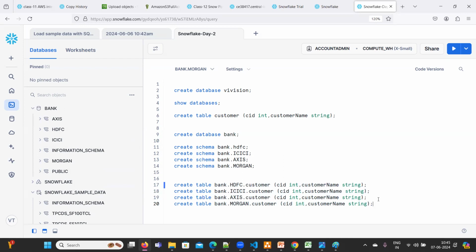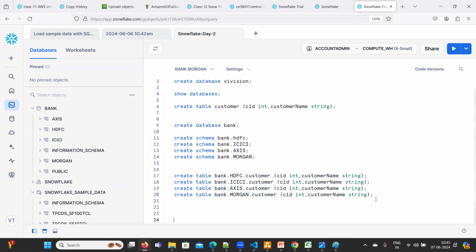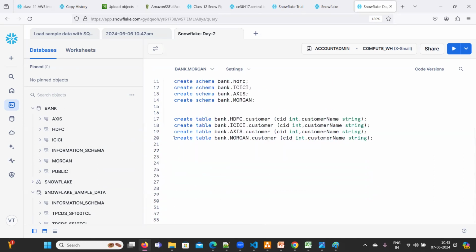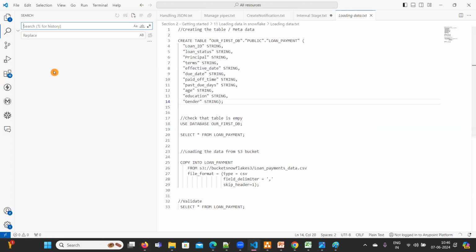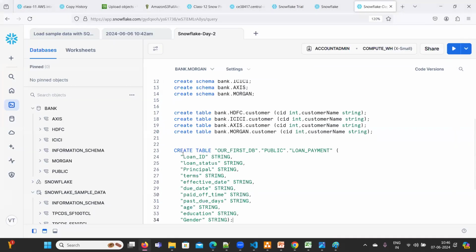Now, just observe here. I want to insert some data. Or else let me give you one example. I have a table called loan payment. Loan payment is my table. Where do I want to create it? I want to create it in bank.HDFC.